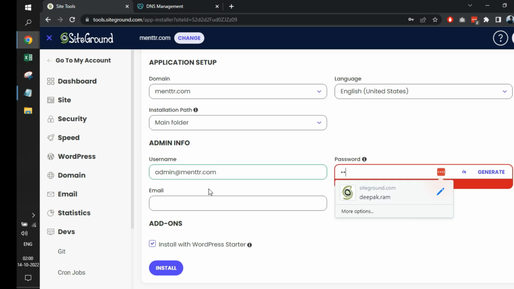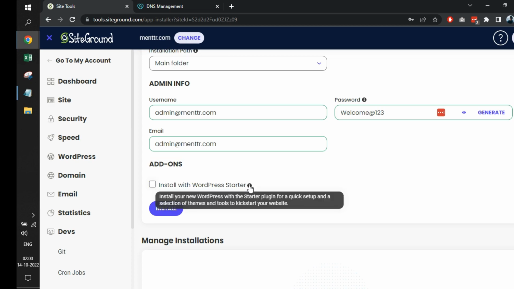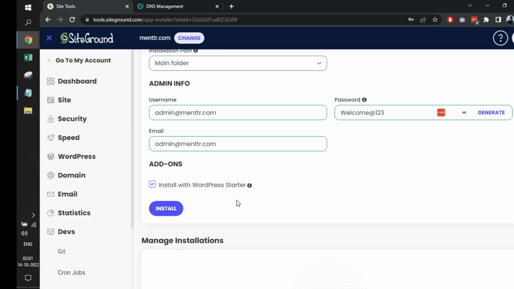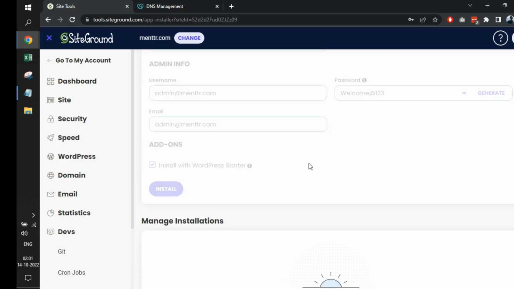Password will be welcome at 123. Email will have the same one, and it also provides an option to add add-ons, and this is the one where multiple plugins are automatically added, so not an issue for us. And then we'll start the installation.